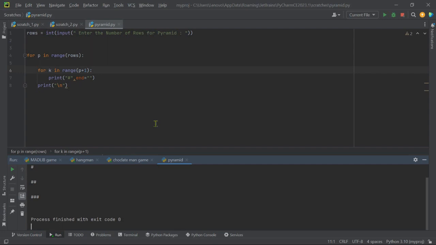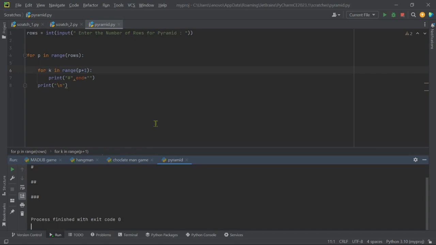So I'm gonna revise this for you. We will take input from a user and we will take the input as integer, but otherwise it will take it as a string, and we will use a for loop in which we will run a range till our number, and in that for loop we will use another loop in which we will run and increment the range, because the range starts from 0, so we will increment every time, and then we will print the hash.